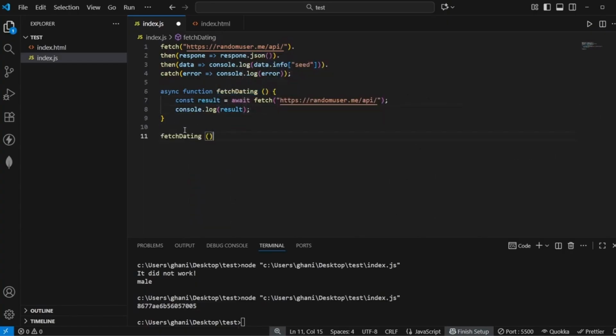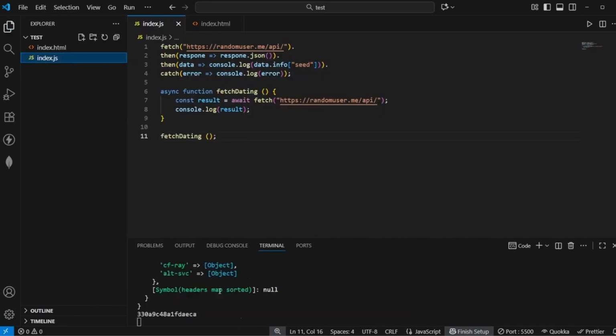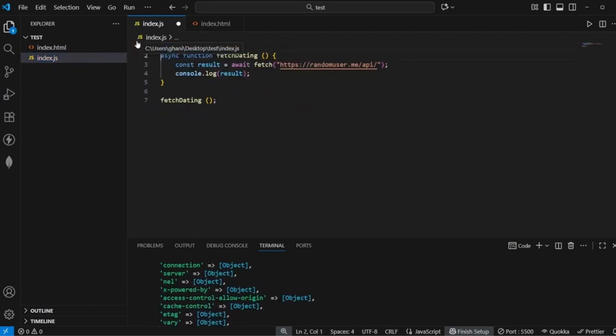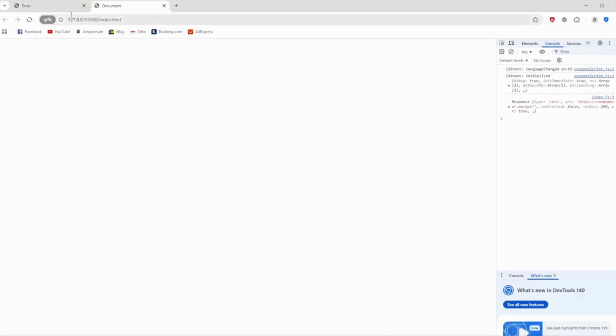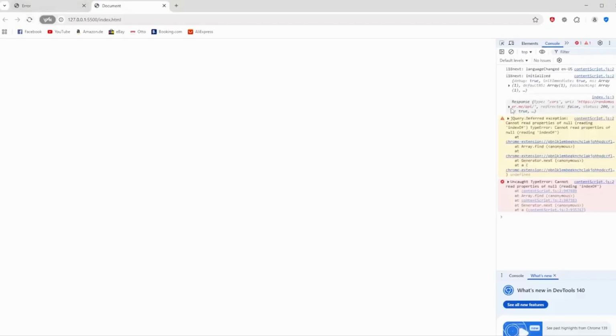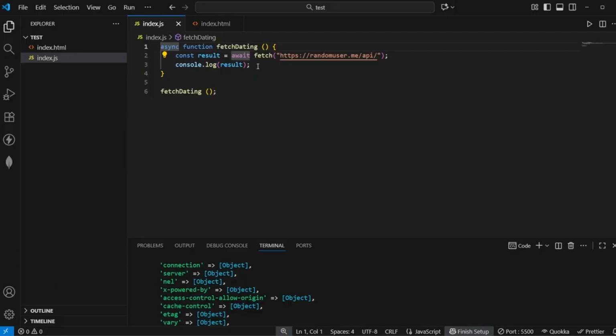Now let's also call this function, and let's run this code right here. And as you can see, we're again getting the entire result. Let's also now delete this data right here, and let's take a look at this inside of our index.html file. So we're getting this response right here. This response again contains JSON data. So we need to say const data is again equal to result.json, because this is JSON data. And as I've said previously, this one here returns a promise as well, so we need to await that one as well. And once we get the data, we can, for example, say that we want to console.log our data.